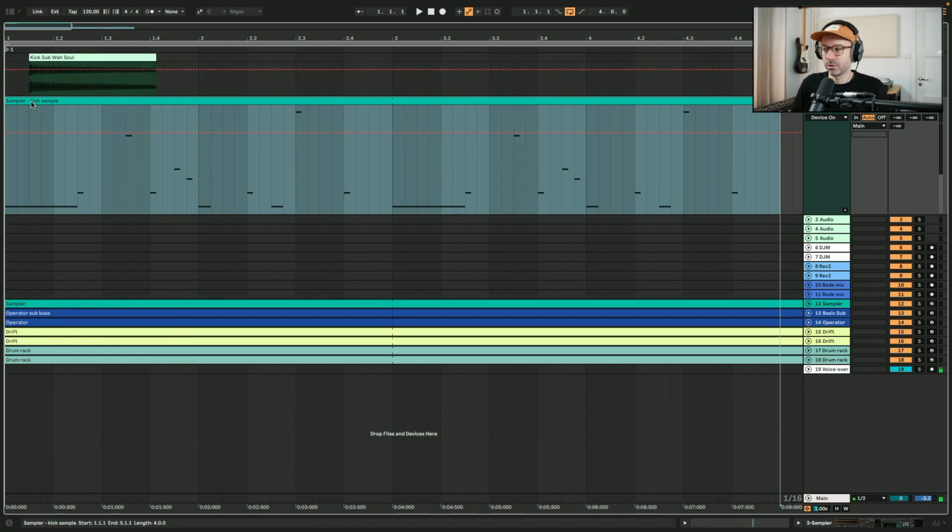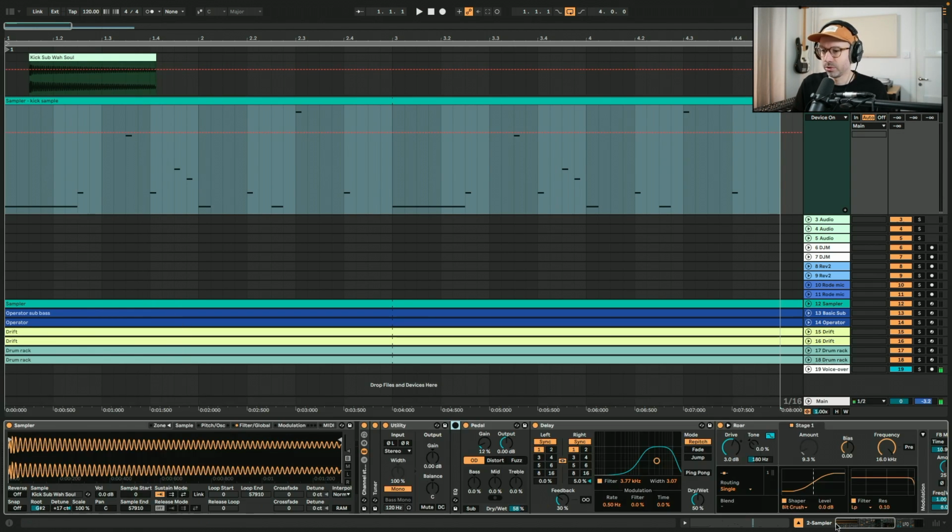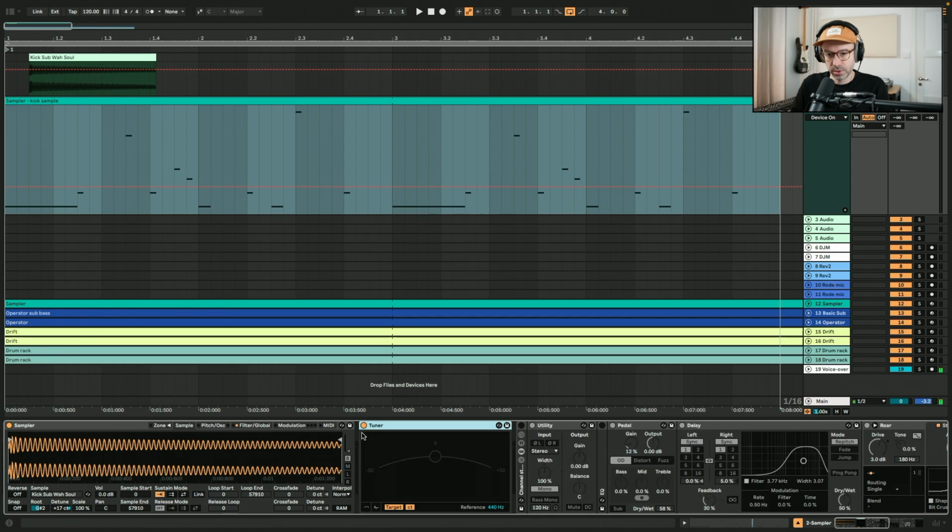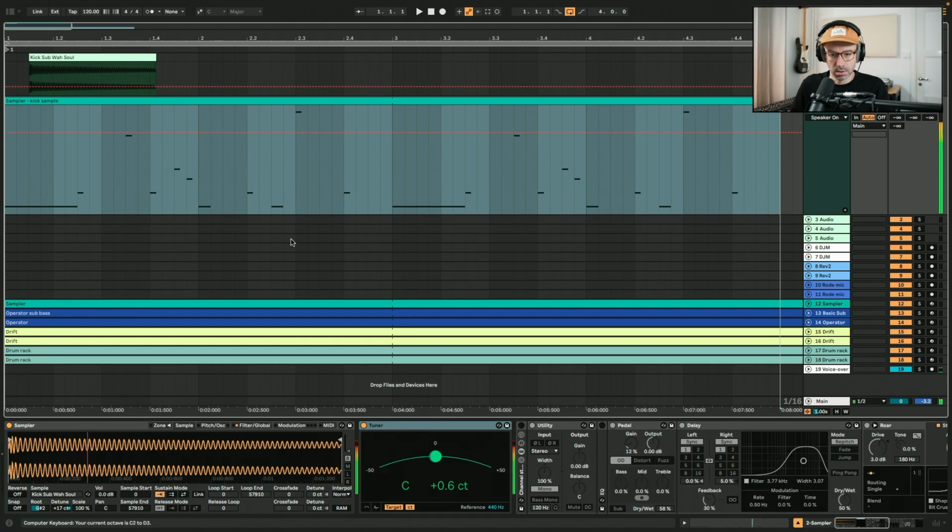And what I did to create the pattern that I already played you is I loaded this sample into Simpler. The only thing I did is that I tuned it to a C. So the sample is actually a G sharp. This is the original pitch, so it's also a bit off, so the detune is at +17. And now when I play a C on my keyboard, you hear a perfect C.